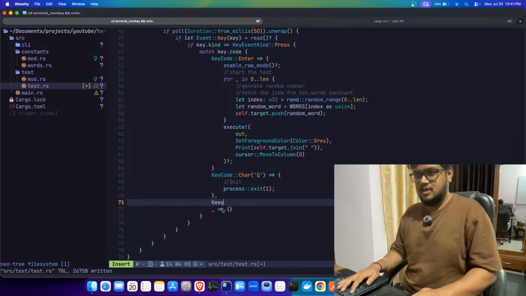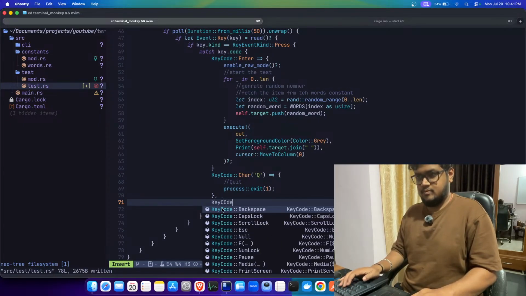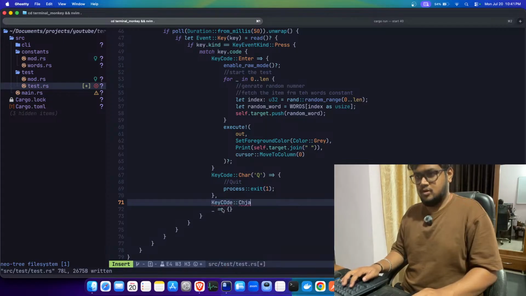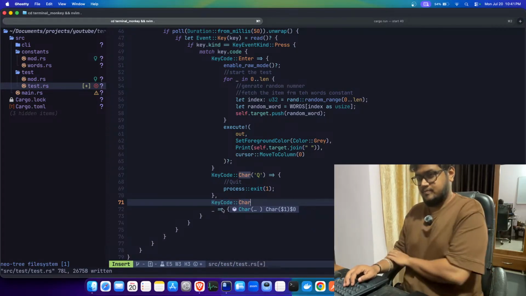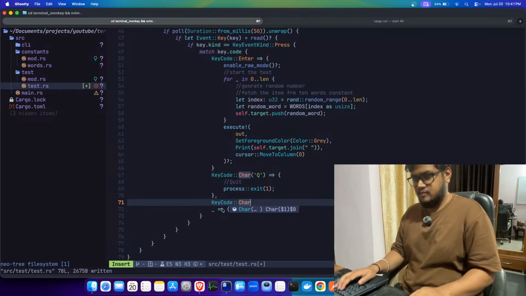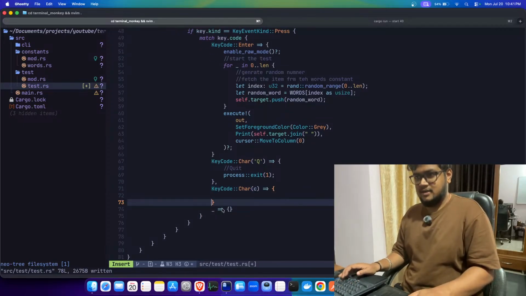So if I say key code here, we have to figure out what event tracks all the keys. If I type C in over here, this means it will check for all the characters, right?